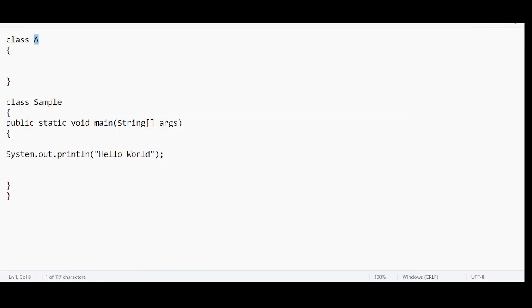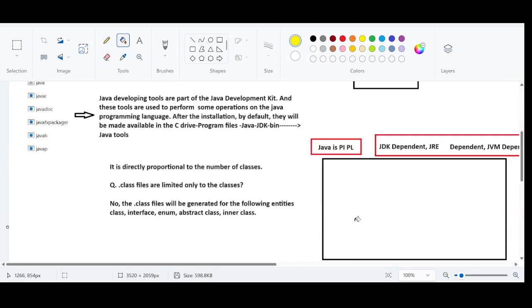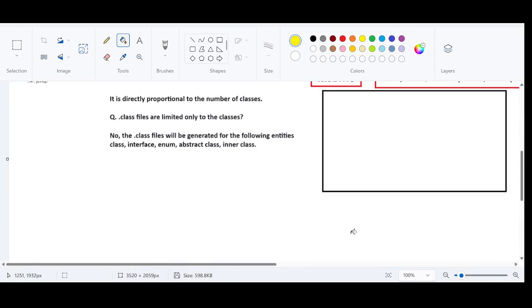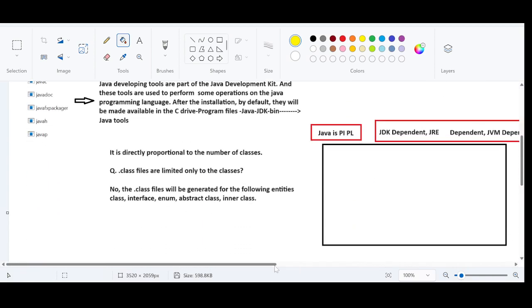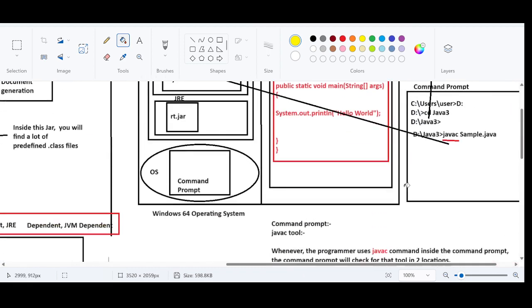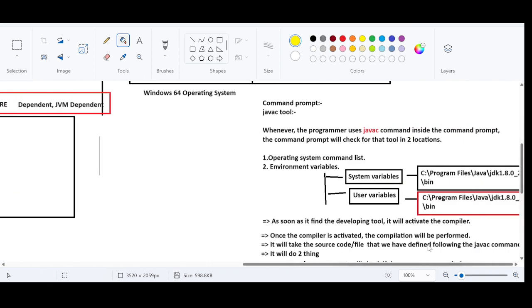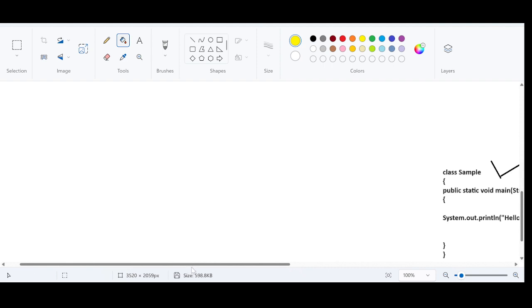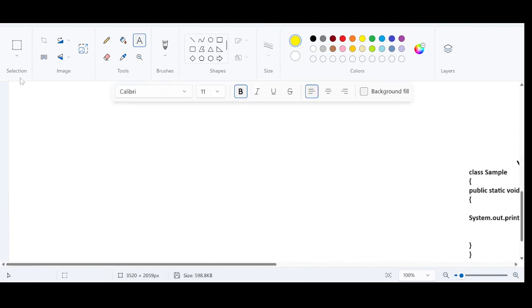Right? So let me write that here. This space is meant for execution.